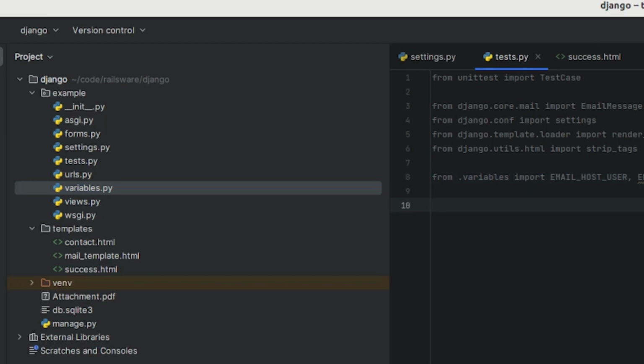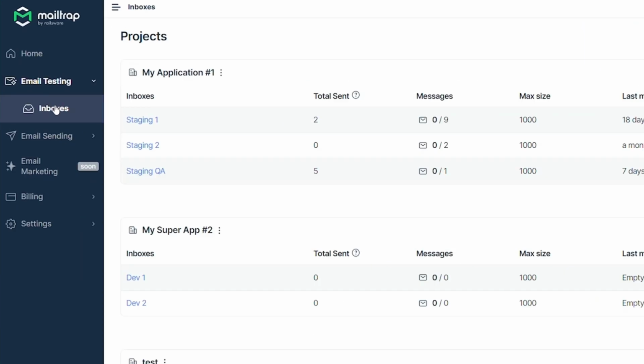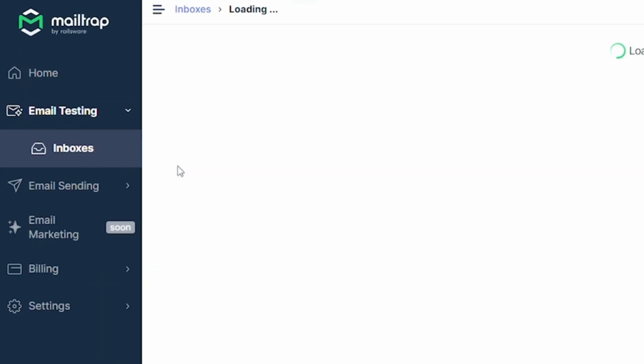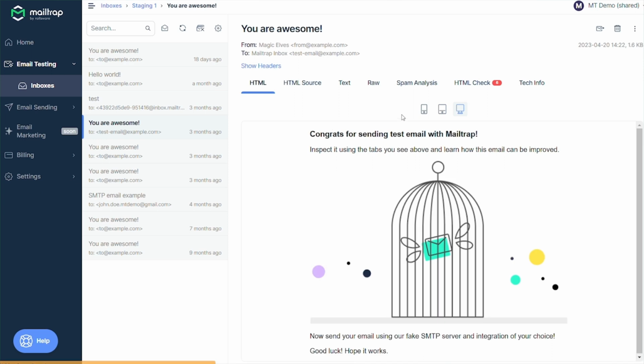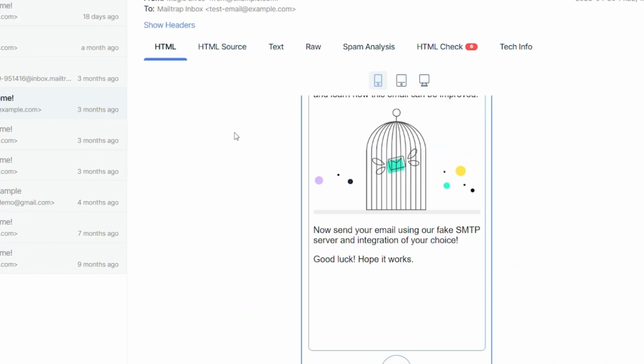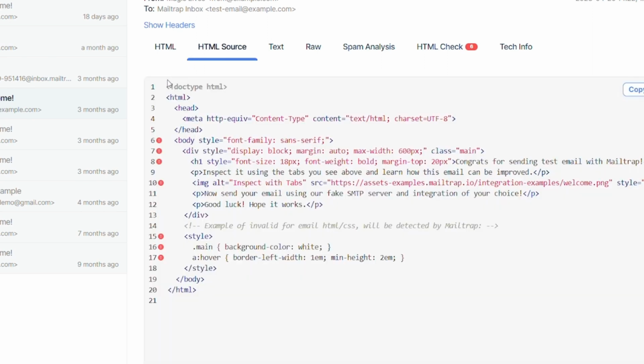In our case, we're using Mailtrap's fake SMTP server. Mailtrap offers an extensive set of tools for email testing, starting with capturing SMTP traffic from your dev environments. The HTML feature allows a preview of your email's design across multiple devices, while the HTML source feature delves into the code behind it.